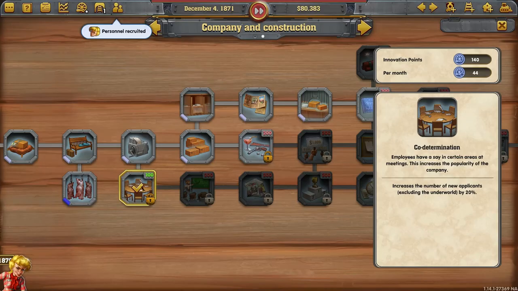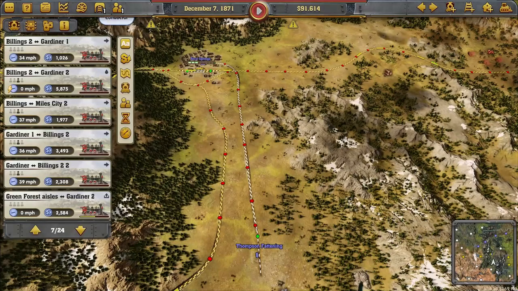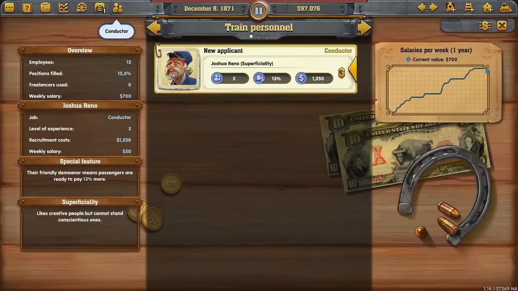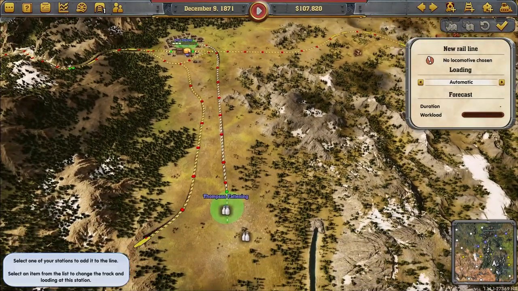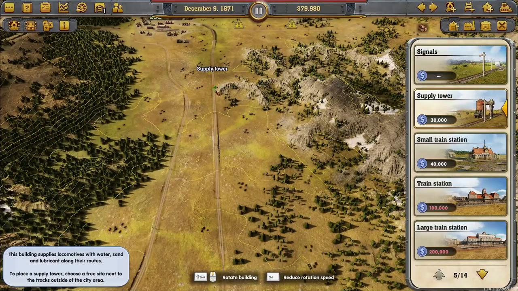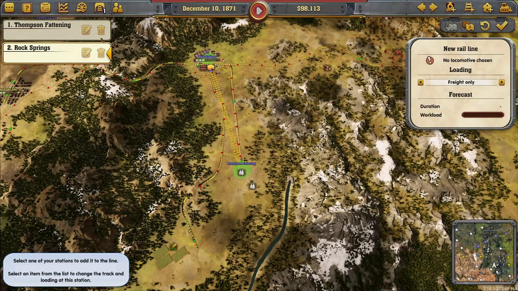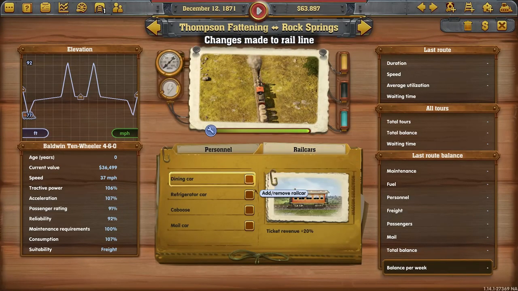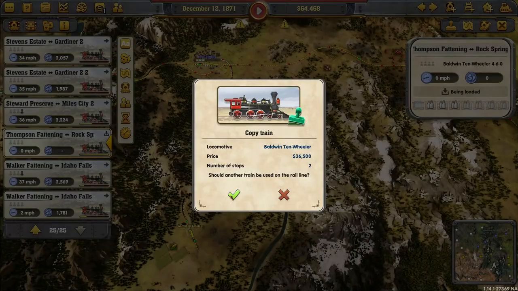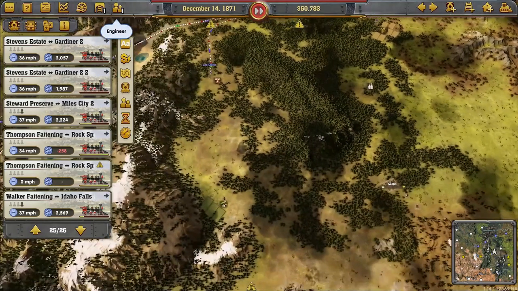New applicants. Okay. Now, let's go back here. Oh, conductor. All right, and then go. I need a supply tower. And then go from here to here. Freight only. One full. Baldwin. Refrigerator car. Okay, two. Now let's hook up. I just have to wait for some money to hook up.